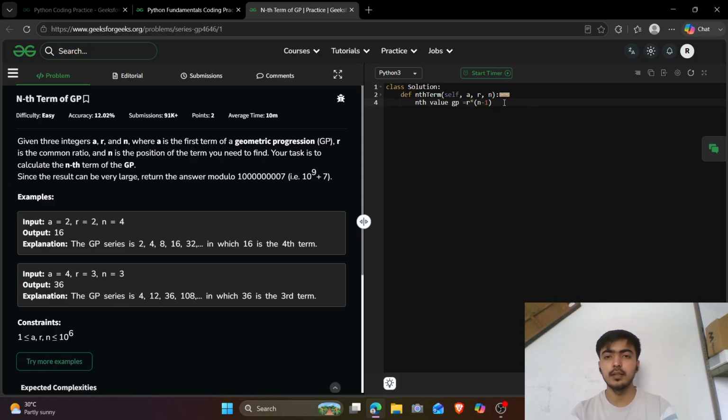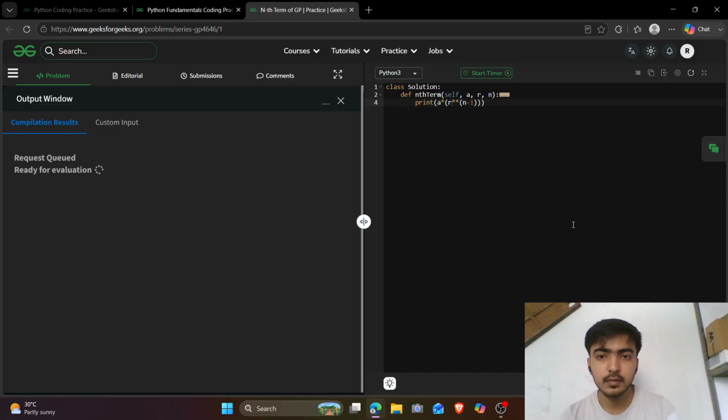We will do that using this formula. It is a mathematical question, so we're going to print it. We will print a into r, using n to make the n minus 1 power. So r should be n. Yes, let's see.